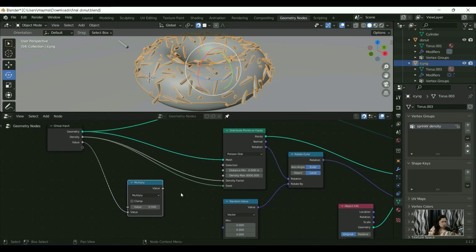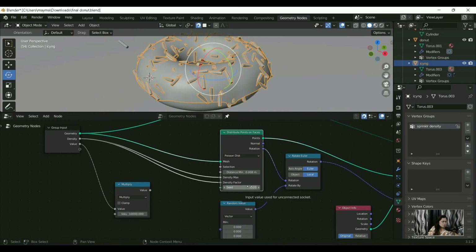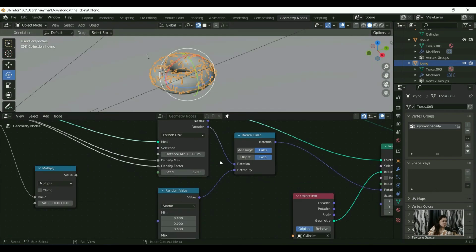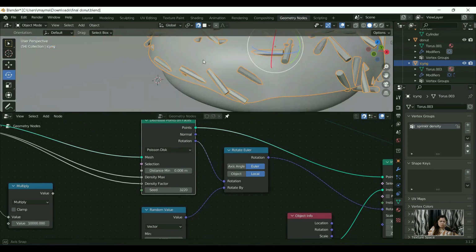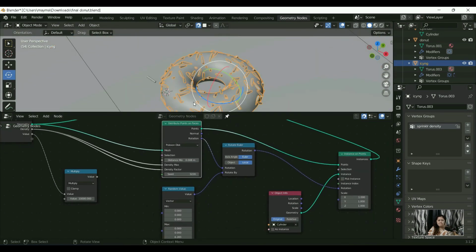So I think I have missed out this one. Yan. And then connect this here, there. Okay. Let's check.